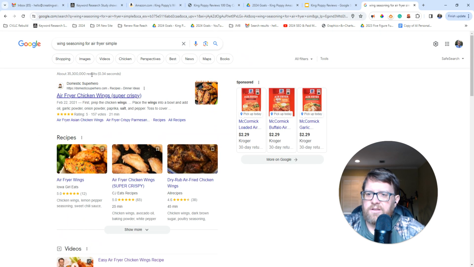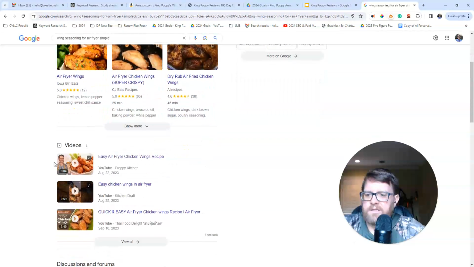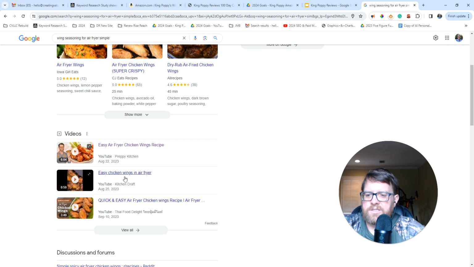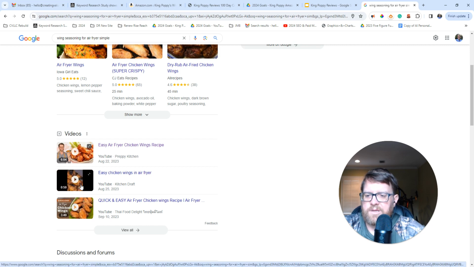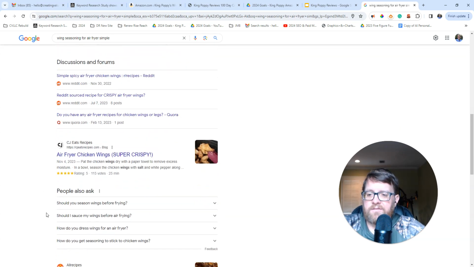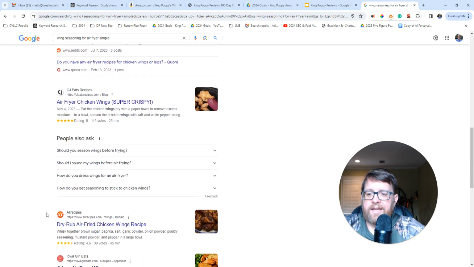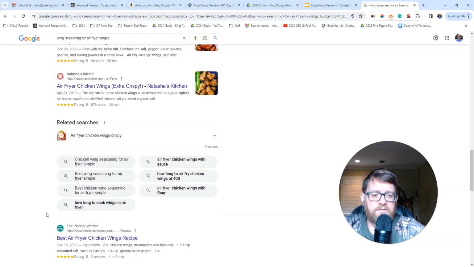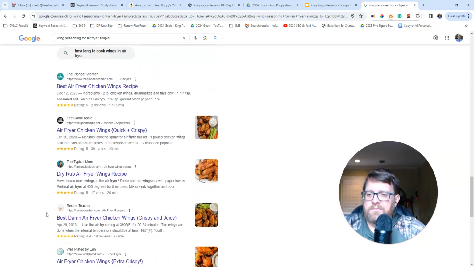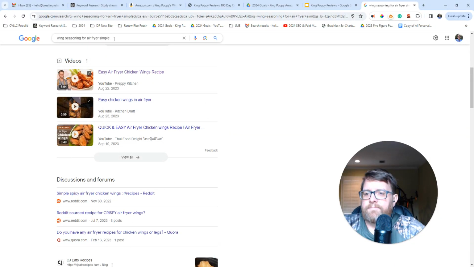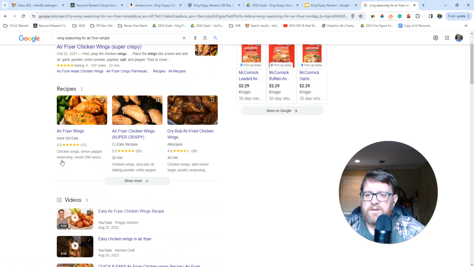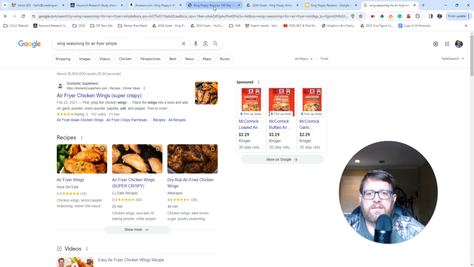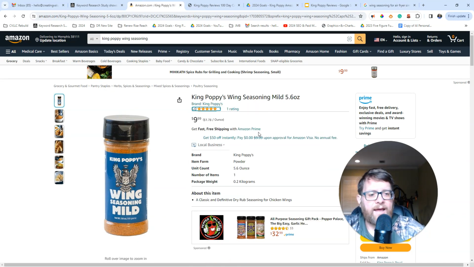And so then I started looking for simple, air fryer simple, and it was more of the same. There was some stuff I saw that was a little simpler recipe-wise. But it is a lot of adding multiple ingredients, and you're buying raw chicken and cutting it and all that. And I've been using it on just frozen chicken, just straight out of the freezer into the air fryer. I need to make some videos of that, obviously. But yeah, so we have an easier method, and it's right here. Ta-da! King Poppy Mild Seasoning.